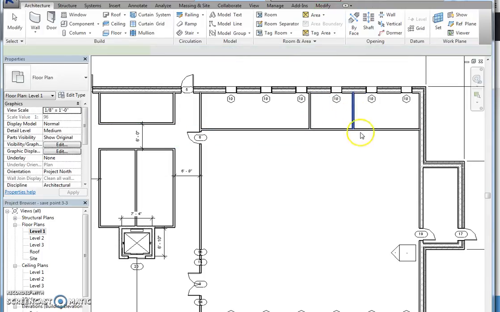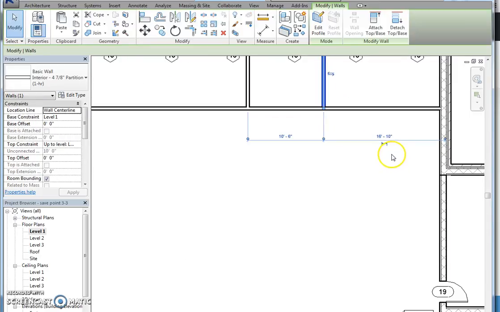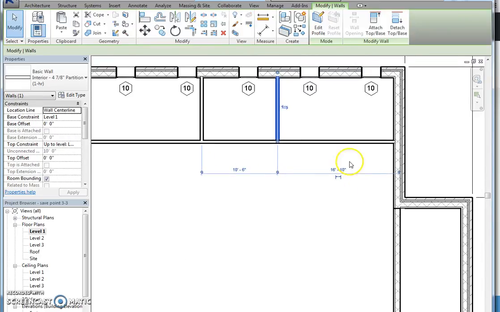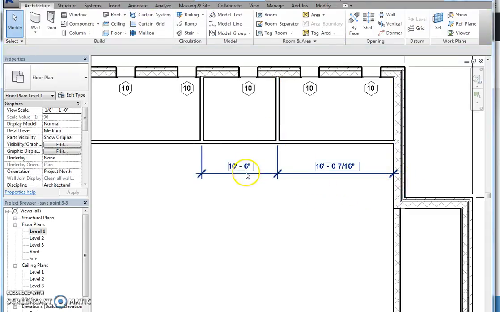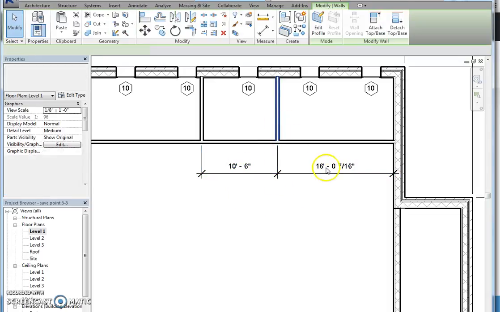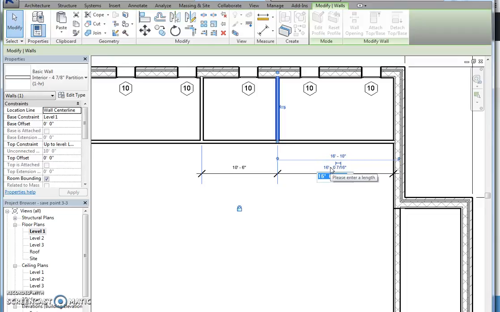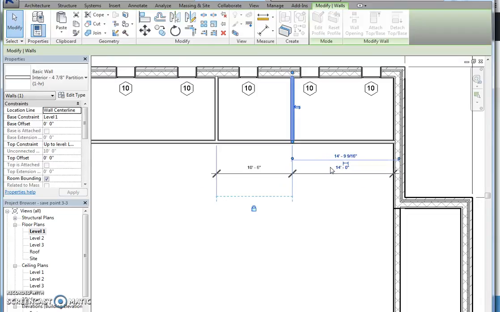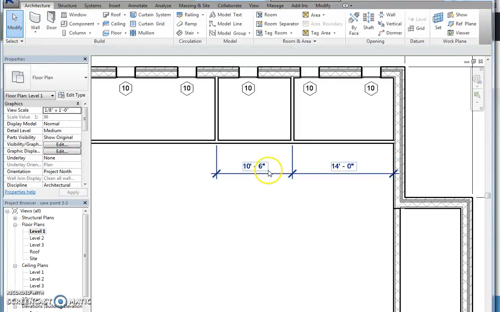There we go. I'm going to click this, and this will give me a temporary measurement, which is fine, but I don't want it here. I want it on the inside wall. So you can either dimension these out, or if you click this thing right here, this will automatically make your measurements permanent, and then if I click this dot, it'll bump it in, which is where I want the measurements at. So this guy here, I'm going to lock because I don't want to change him. I'm not necessarily a fan of locking measurements, but in this case it works. And this one's 14 feet, and as you see here, that doesn't change that.